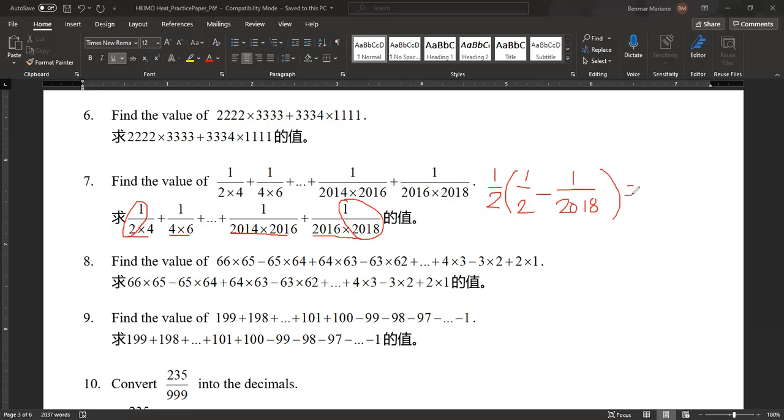So in this case, what will be the answer here? If we solve this one, you can try this one later. You can use this one as a practice. Why is it one half? The one half came from the difference of this. 4 minus 2 is 2, 6 minus 4 is 2, and then the reciprocal. And then the one half inside is the first number. So solving for this will be 252. Okay. Got it?